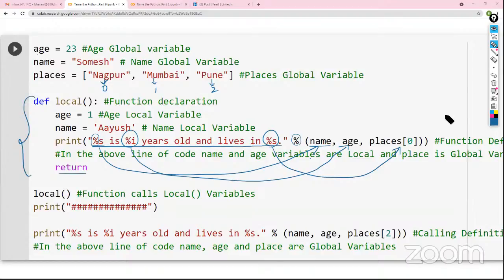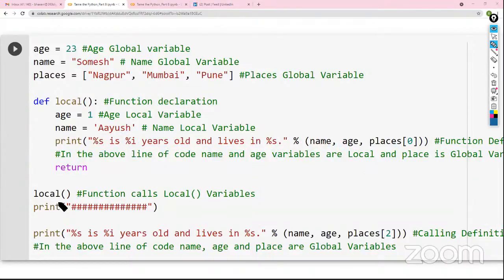You're defining this function, right? When will it run? Only when you call that function. When you say local and when you call it, it will call these local values. Global will not replace local within this loop. And after that, you're saying print hash hash just to segregate the next print line. And in the next print line, you're giving exactly the same thing.